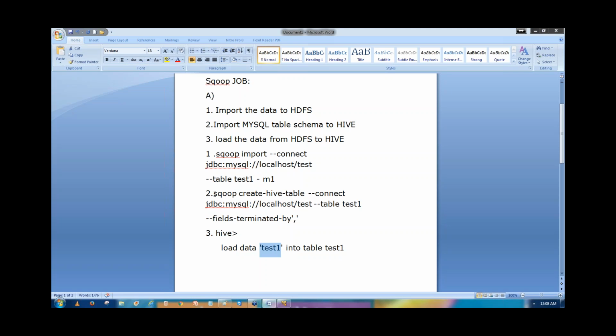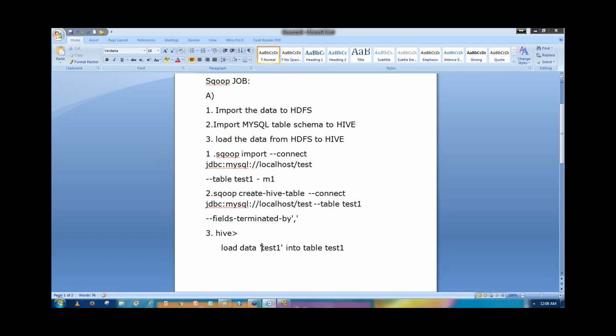Now in step 2 we created a table, right? Sqoop created a table, and the same table name as in the database is created in Hive. So the table name is test1. This test1 is the directory in HDFS, and this test1 is the table in Hive.